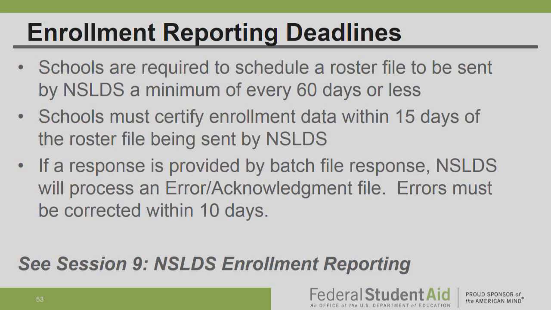But understand that once you receive an enrollment roster file, you must certify any enrollment status changes within 15 days of receiving that roster file. Now, this is a beautiful thing. If you'll remember, it used to be that you had 30 days from the time that you became aware of an enrollment status change before you certified that change. But now with these enrollment roster files, if you have 45 days before you know it's coming in, you're allowed to wait for the enrollment roster file to come in, and then you have 15 days after that to certify it. So it's a beautiful thing. Nothing to get upset about. It's actually a good thing that we're doing these, okay?